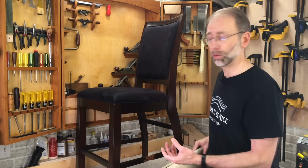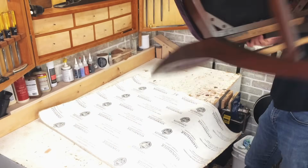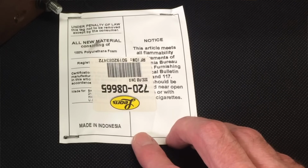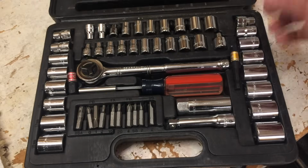If you've watched some of our other videos, you know that taking furniture apart can be a real challenge. But this one's going to be really easy. I'll flip it upside down and show you why. With furniture that's made overseas, it's usually imported flat and assembled by the customer. So we've got bolts here and screws. I just need to undo those.